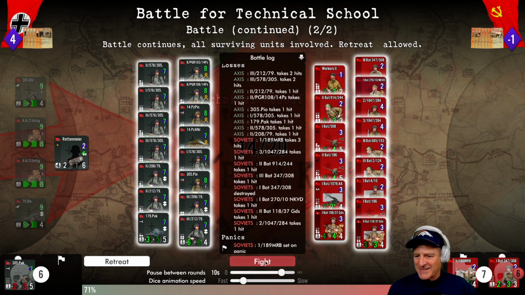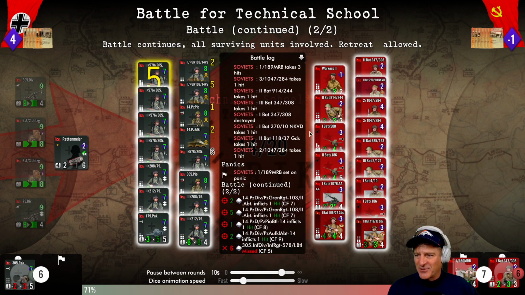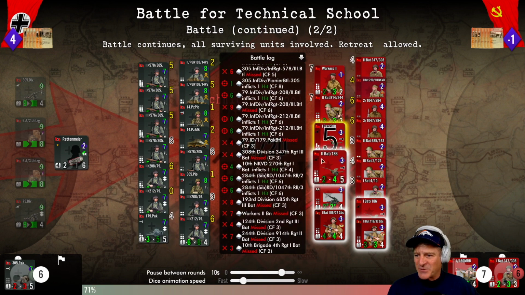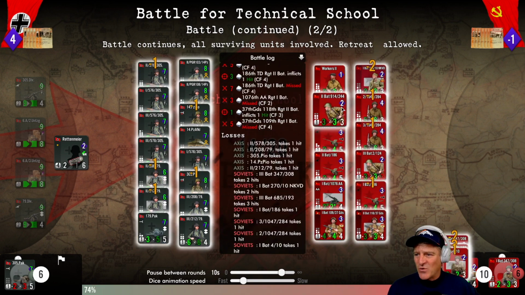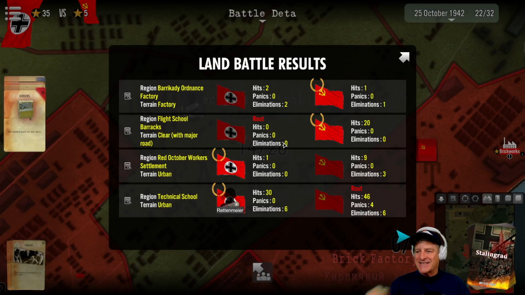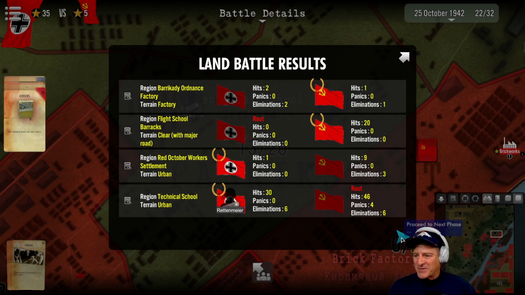I think they got us, though. It's the last round. Lots of casualties on both sides. We're throwing everything at them. Let's push them out of here. Oof. Soviets, unit side is routed. Mobile units retreat. Victory Axis. Excellent. I think we pushed them out.